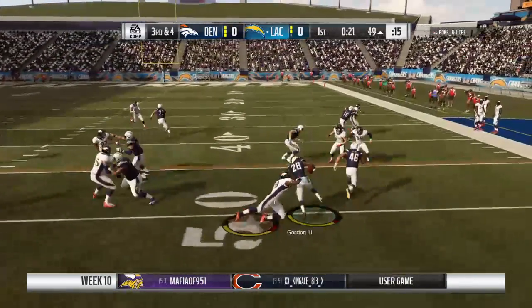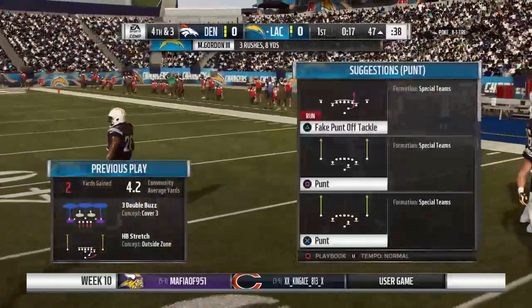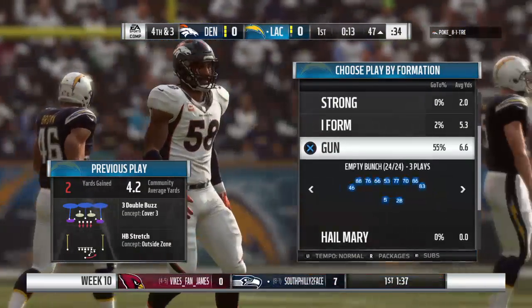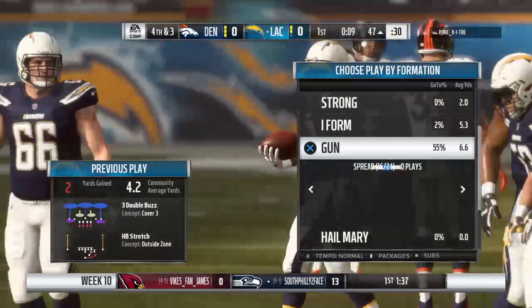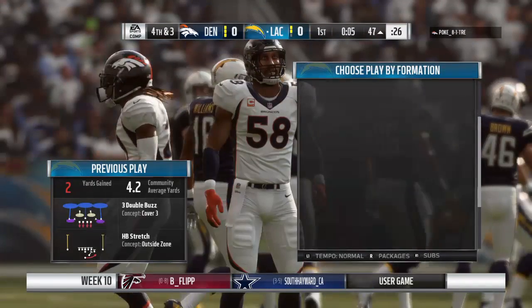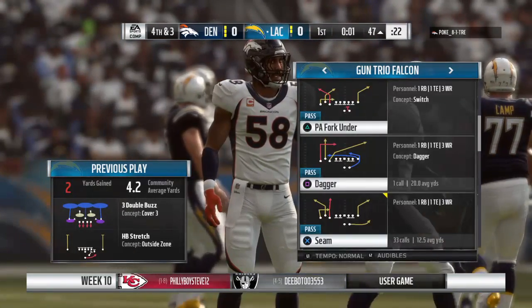Now the handoff comes to Gordon. And he's going to be stopped up at about the 47-yard line. Just a gain of 2 there, and it's going to bring up a 4th down. Well, this was just simply excellent defense. On this 3rd down, they had to be alert for the possibility of a pass, but that didn't stop them at all from understanding what was going on when they decided to run the football, and they just swarmed and stuffed them for almost no gain.